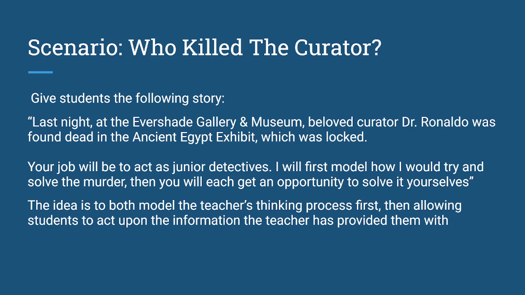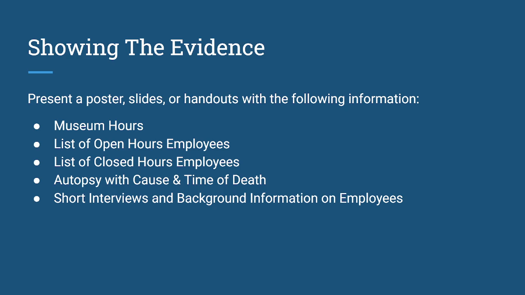So I'll give students the following story. Last night at the Evershade Gallery and Museum, beloved curator Dr. Ronaldo was found dead in the Ancient Egypt exhibit, which was locked. Your job will be to act as junior detectives. I will first model how I would try to solve the murder, and then you will each get an opportunity to solve it yourselves. The idea is to both model my thinking process and then allow students to act upon the information once I've provided it to them.